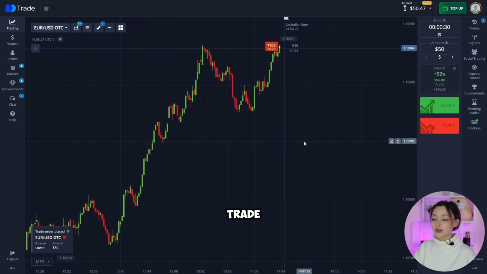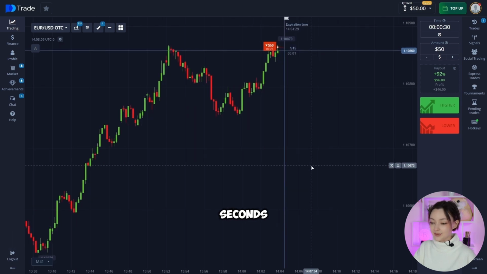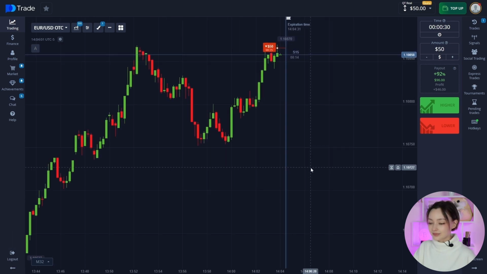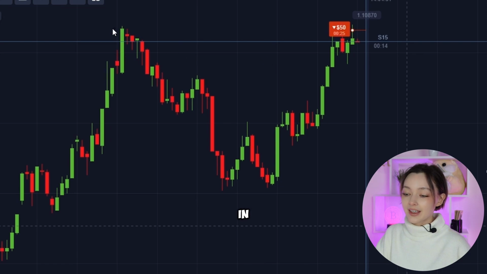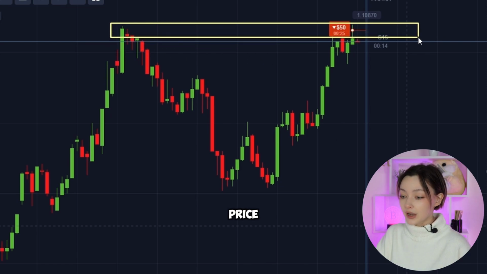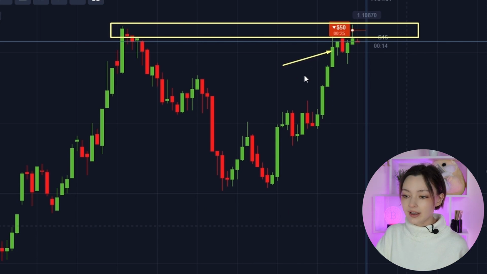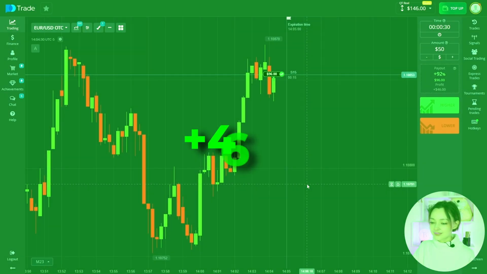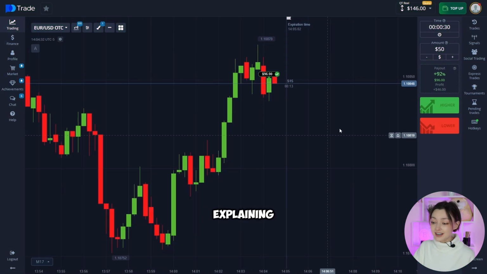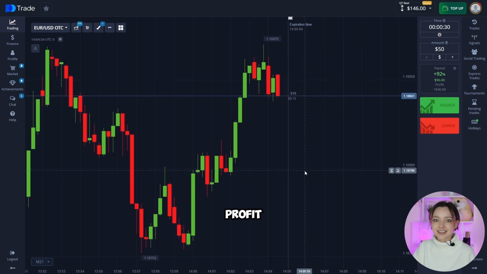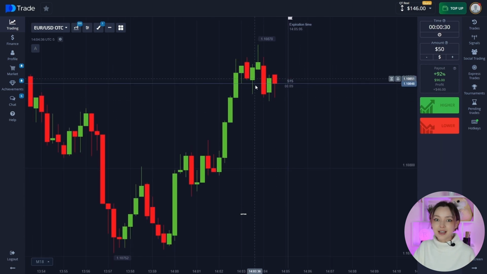So I'm placing a trade downwards for 30 seconds. In this case, I can see the price approaching the resistance level. Moreover, as it approaches this level, I can note nice momentum candles with large shadows and bodies. This is a good confirmation of my entry points, essentially. And by the way, while I was explaining all this, our trade closed in a profit. Look at the incredible motion we were able to capture.